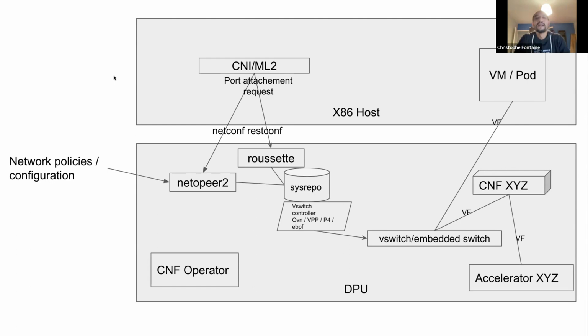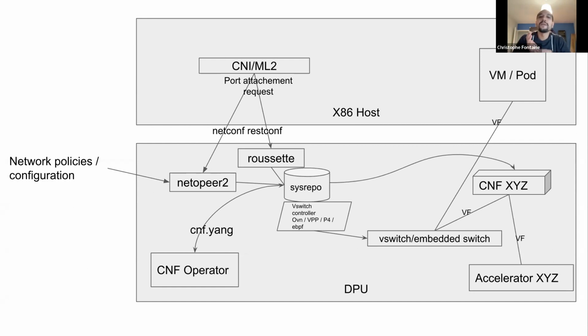Yep. So why I'm pushing for that is because when a CNF operator deploys a specific CNF on the DPU, and Erwan, if you can just click once again. Thank you. That CNF operator, with the standard SR-IOV device plugin, could also plug and make available a specific accelerator to that CNF. So that's completely internal to the DPU and it works as usual.